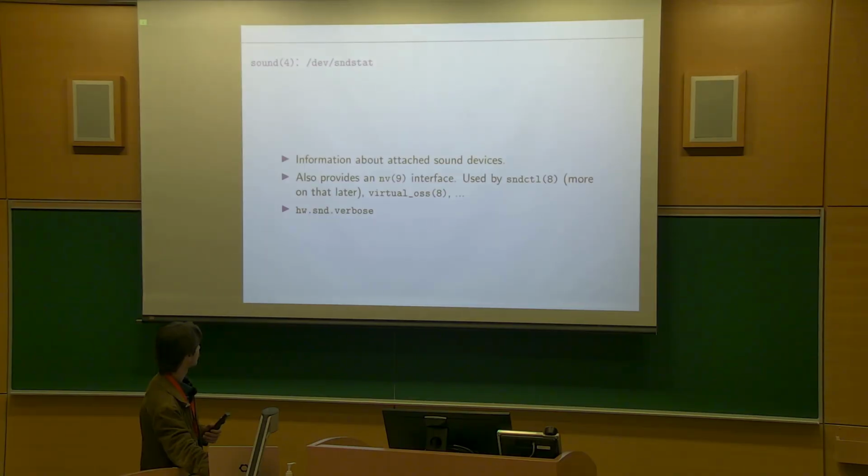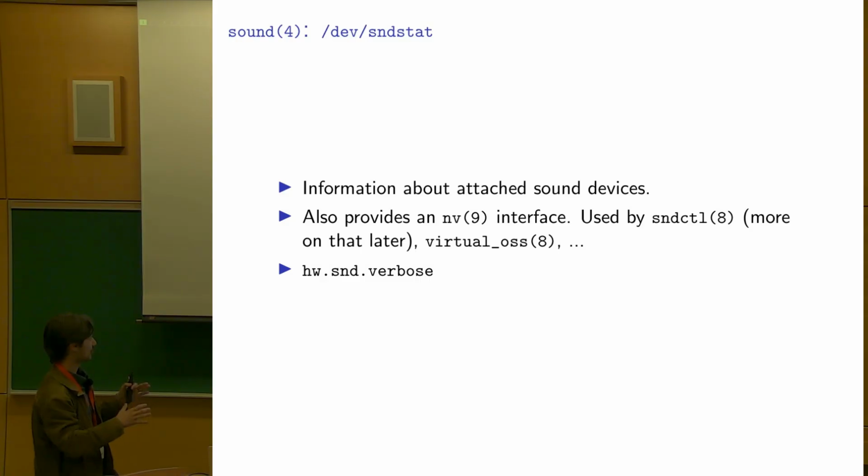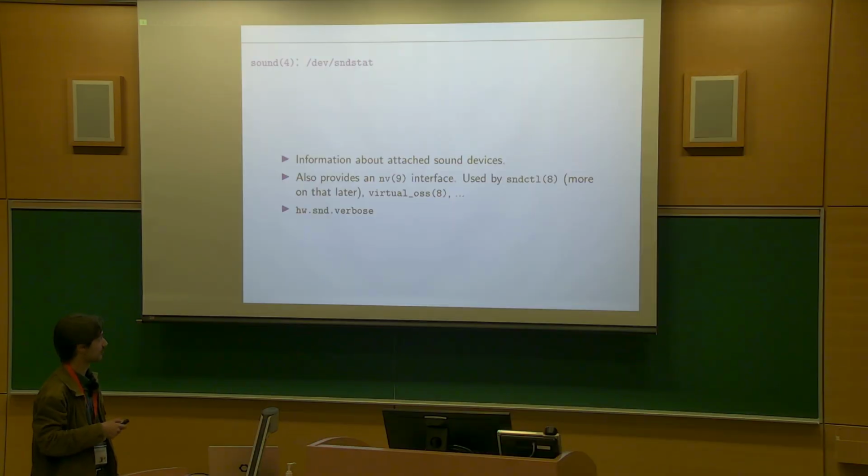So we have the sndstat device. This, as I said again, just prints information about devices. You can use the cat command on this device, and it will print out device names, what channels they have, what processes use them, and flags. And I would say, since there is this utility since 14.3 stable and current, you can just use this, and it uses all the information from sndstat through the nvlist interface it has. So you don't really need to access this anymore. You can just use this and you'll be fine. Also virtual_oss and some other applications use those.